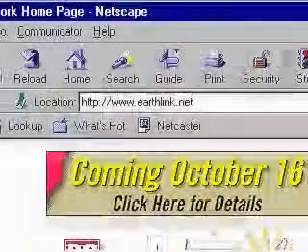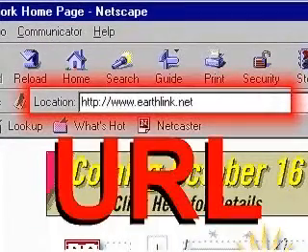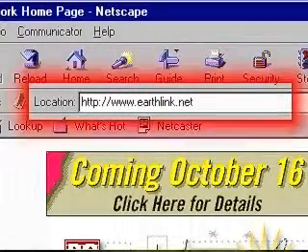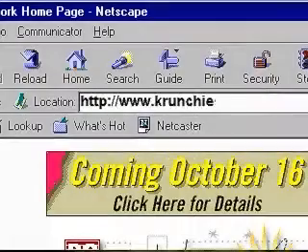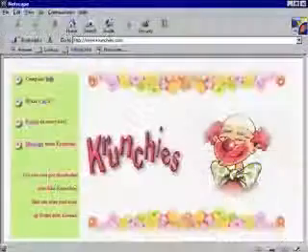Let's look at what's here. This is the Universal Resource Locator, or URL for short. It is a name that you can use to specify exactly what page you want to look at. If you want, you can just type in a URL here of any of the millions of pages on the internet. Do that and hit the return key and you'll see that page. For example, remember that cereal box from before? Just type that in and hit return and there's the page. Of course, that's a lot of work just to see a page, so there are easier ways to do it.